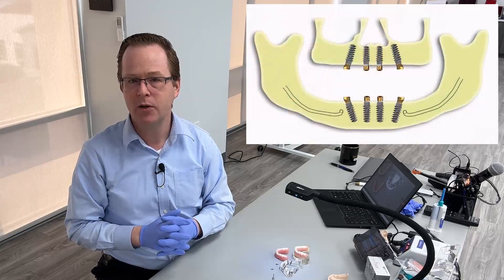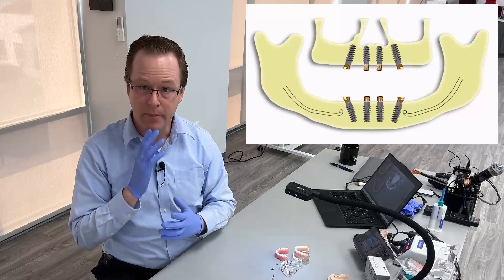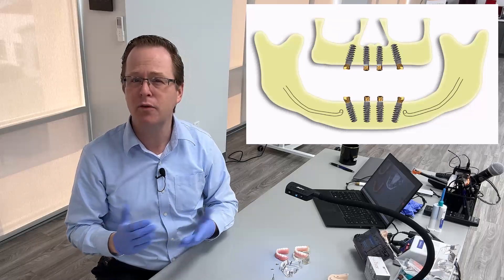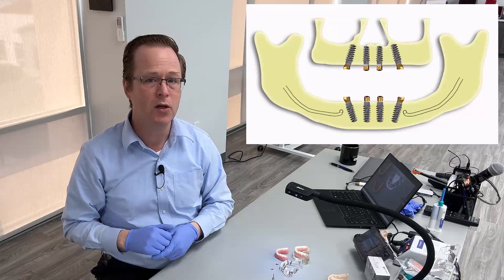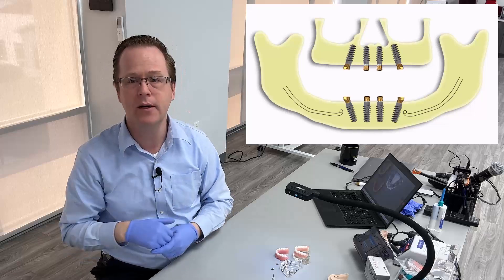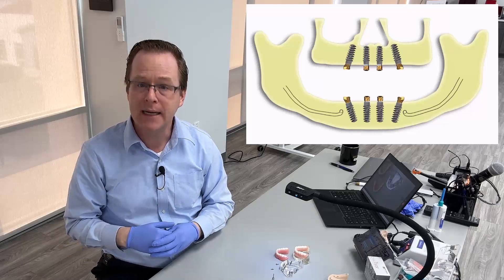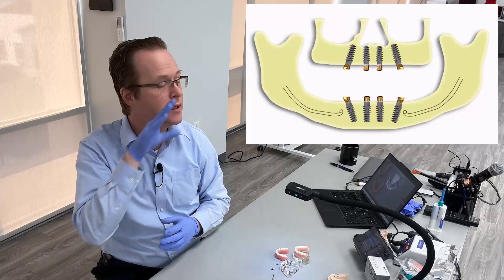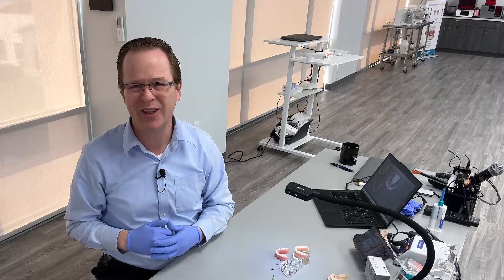Especially for our surgical doctors that want to angle utilizing implant placement in the anterior portion of the jaw as well as the mandibular arch to avoid the mental nerve or mandibular nerve or the maxillary arch to compensate for pre-maxillary angulation or maxillary sinuses. You can tilt those posterior implants and then correct the angulation with your locator angled above it.